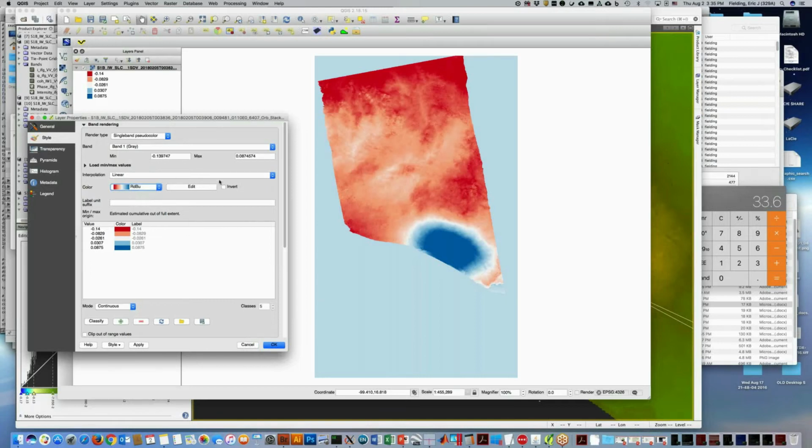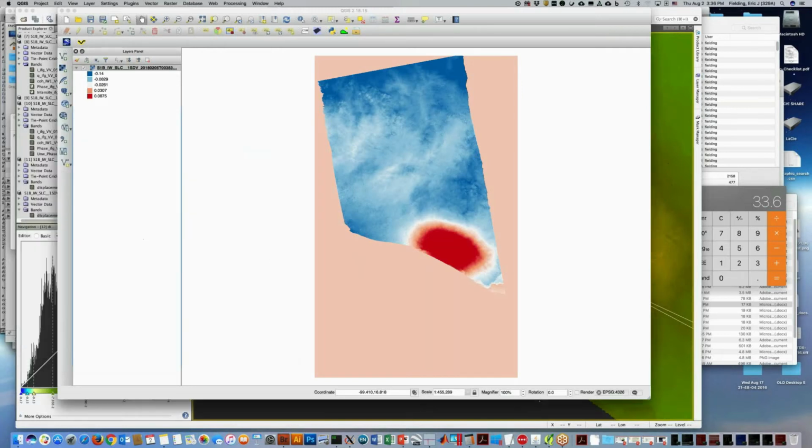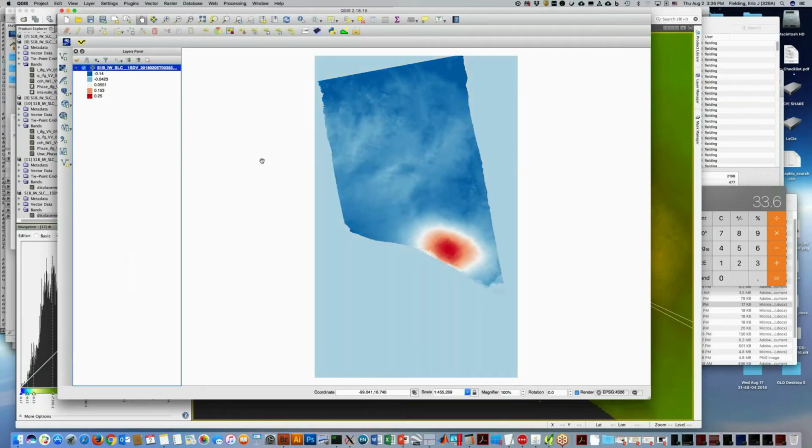Just invert that and change the positive part to go up to 0.25. And here's the interferogram in QGIS.